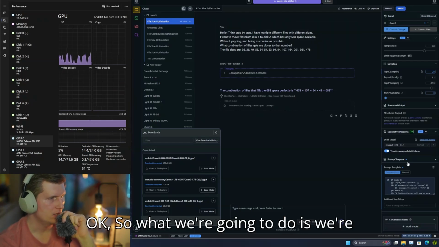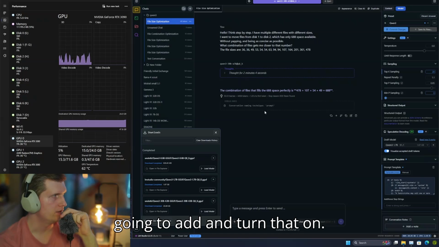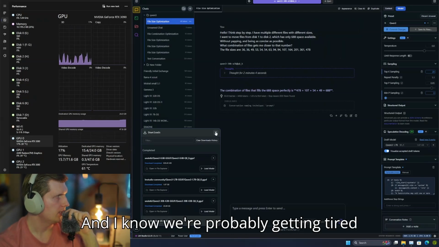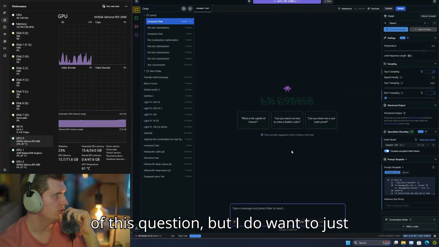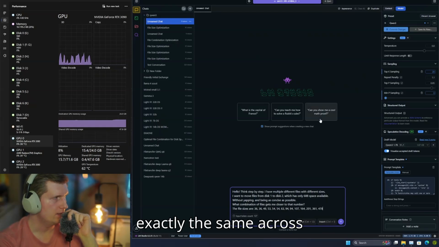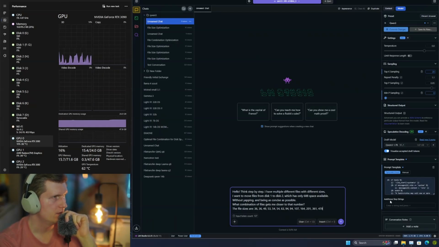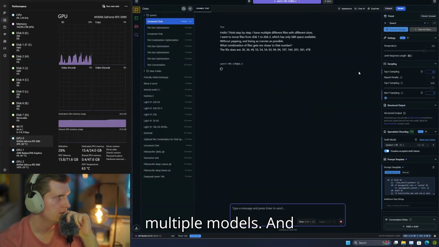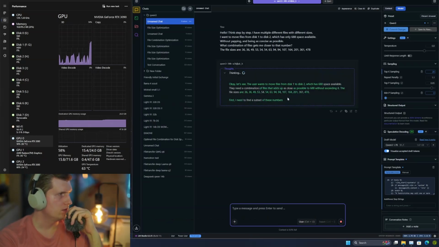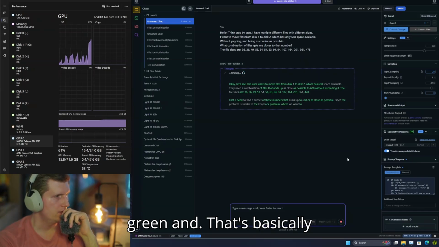Okay, so what we're going to do is head and turn that on. And I know we're probably getting tired of this question, but I do want to compare one question exactly the same across multiple models. And as you can see, speculative decoding goes right ahead and highlights it in green.